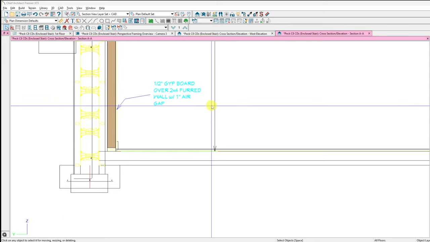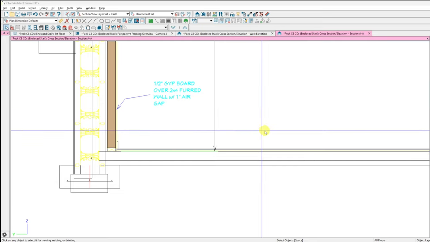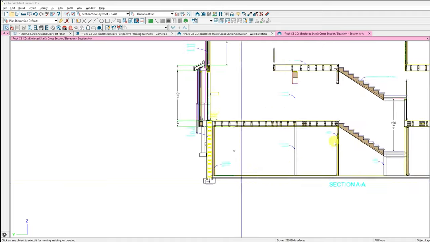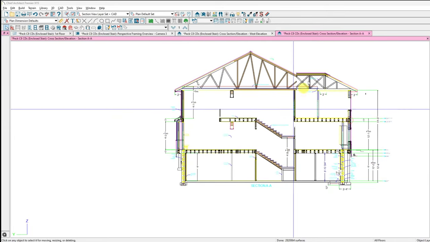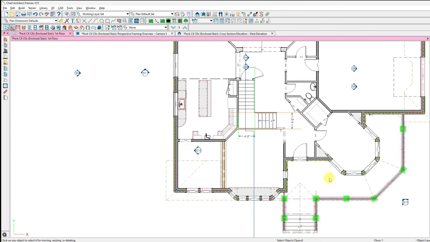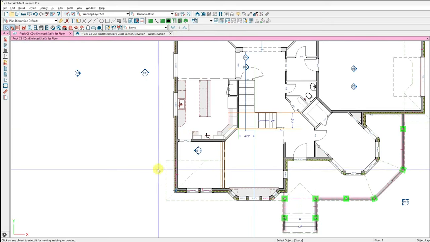And I'm going to go ahead and bring in some elevation drawings into AutoCAD. And I'll just let the video run while I'm doing that in case anybody's interested in seeing it happen. So I'm going to close the section. It has been, do I want to save it? Yes, I do. Here's my floor plan. I'm not interested in the framing right now, so let's turn it off to speed things up a little.